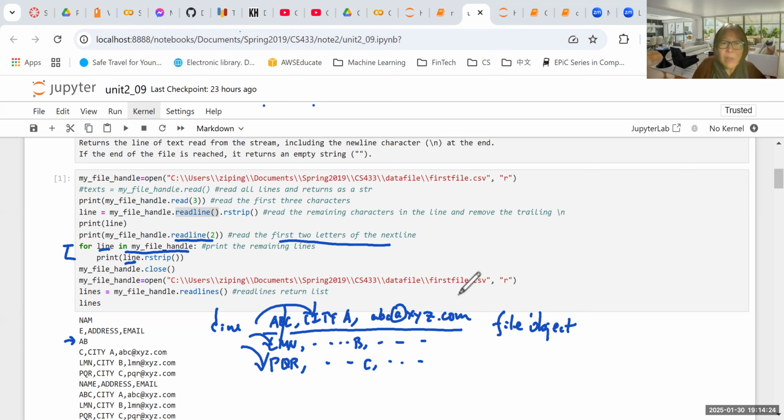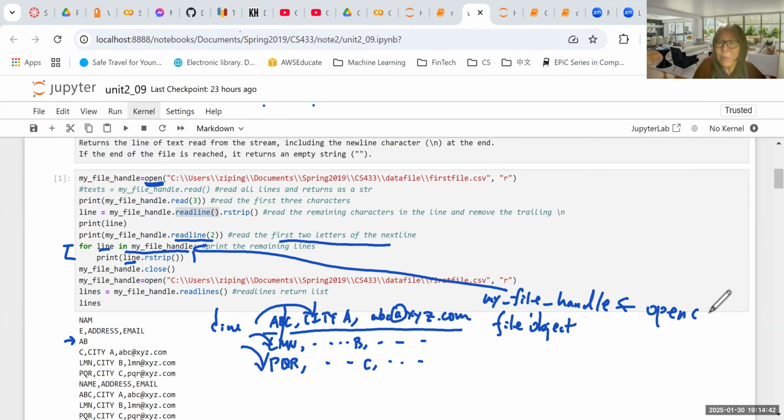The file object is my file handle. And the file handle, it gets from the open. So that open will return the file handle, and it's a file object.